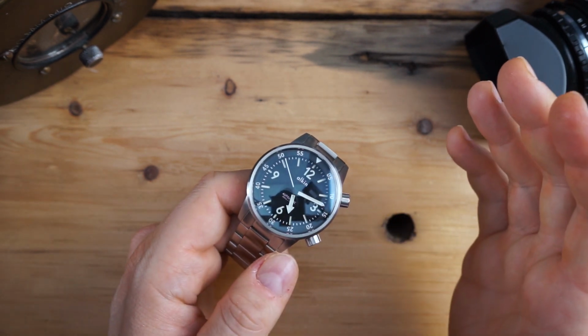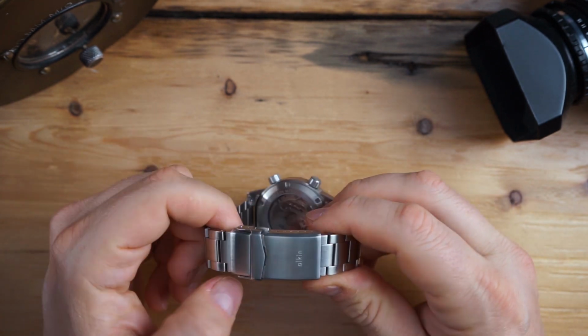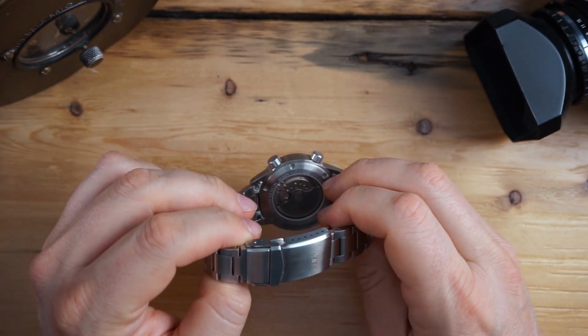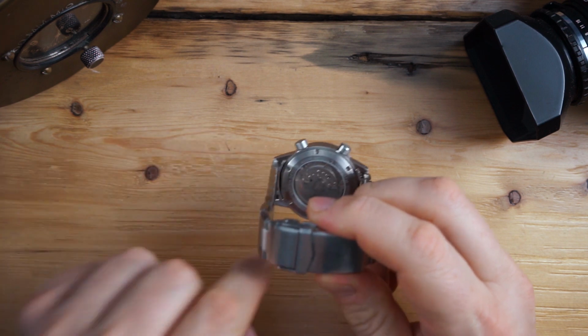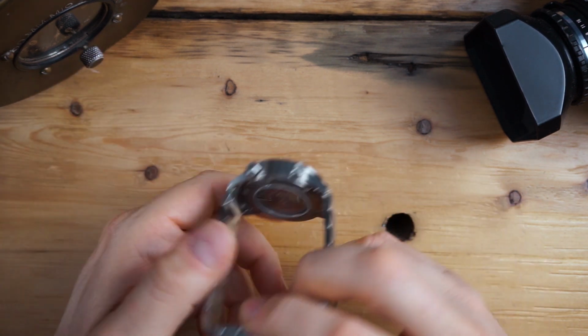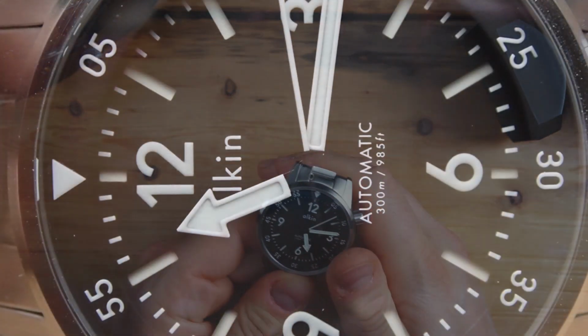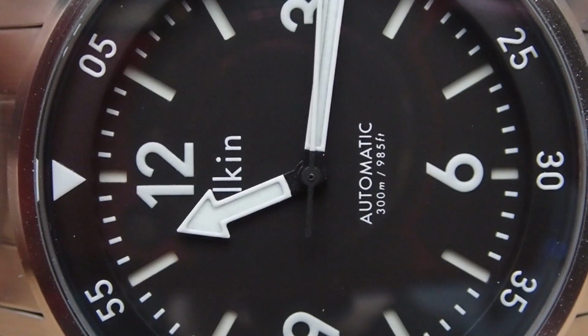So first off, you need to like that look. You need to like that feel. And then you get that Miyota movement. Like I said, there's just a little quality control issue where I see there's a fingerprint on that rotor. I'll do a close-up of it, of course. But other than that, everything else feels nice, and the watch itself feels like it's finished really nice.